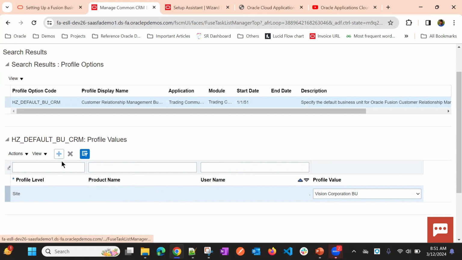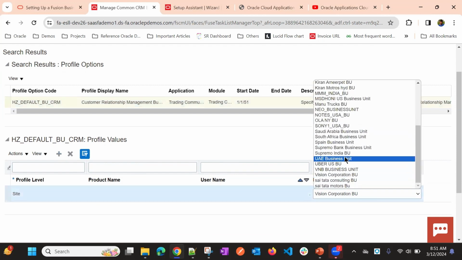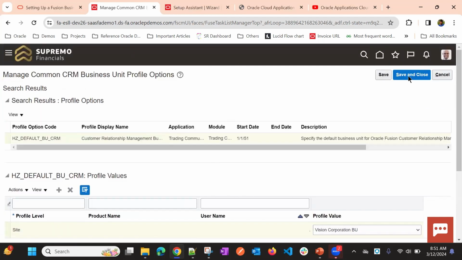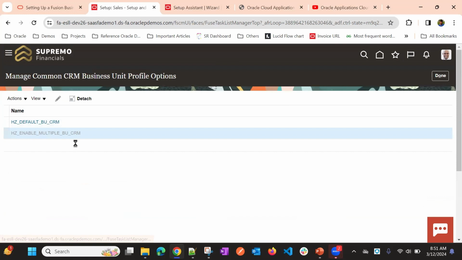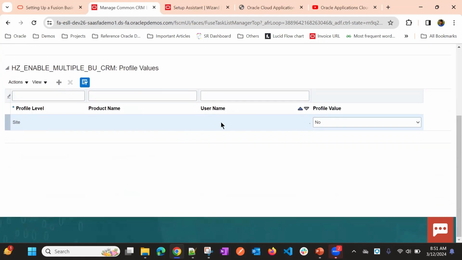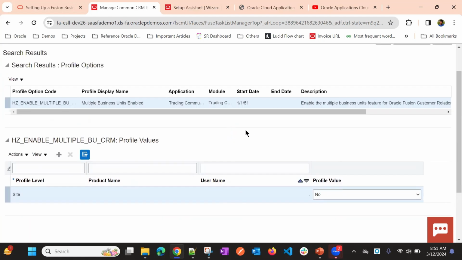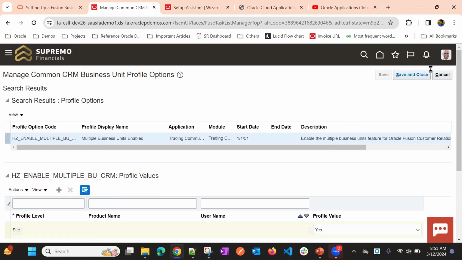Basically this will have only one row, and we need to choose the business unit that exists here. Then there is one more profile option, which is whether we are allowed to enable multiple business units or not. If our business supports multiple business units, then we will change this profile value to yes.